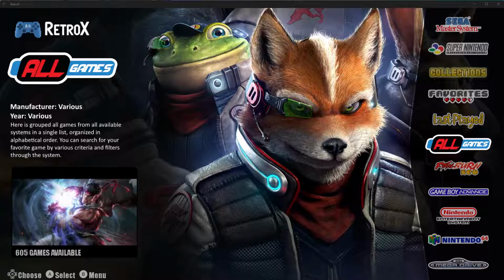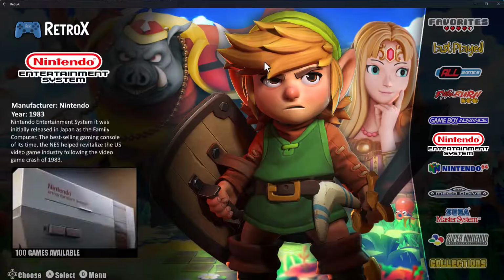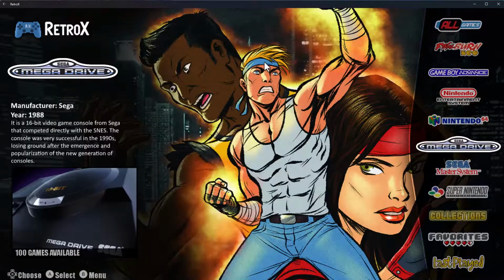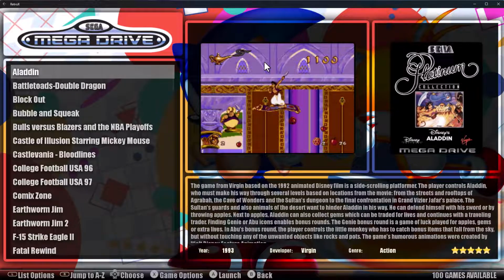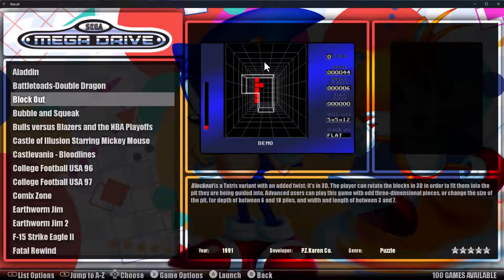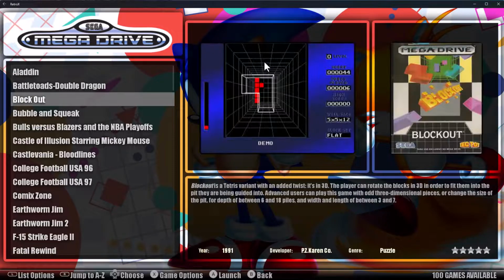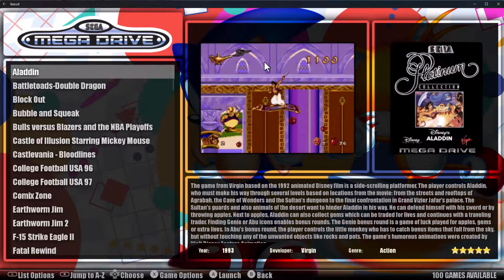So as you know, within RetroX, as soon as you've added games, like we discovered in some previous tutorials, it will do its best to match artwork automatically. There's a whole bunch of artwork stored on the RetroX servers themselves. So all this artwork here, I've not had to add any of it, I've not had to scrape any of it. It all comes from the RetroX servers automatically, so it does a really good job of matching them.